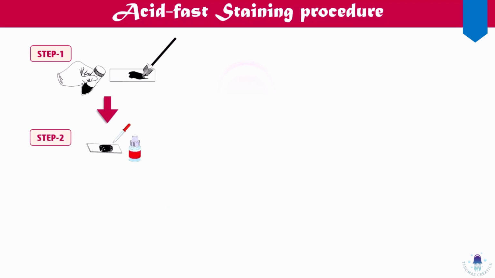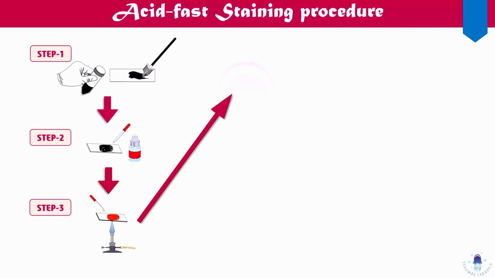Then coming to the pictorial representation of the acid-fast staining, which will make your understanding clearer. In step 1 we had the bacteria, from which we have made the smear on the slide. It is then air dried and then the carbolfuchsin is added onto it. After the addition of carbolfuchsin, it is heated on the flame for 3 to 4 minutes just to start evaporation, to ensure that the carbolfuchsin is entering into the waxy cell wall of the Mycobacteria, right? So that's why the heating is done.